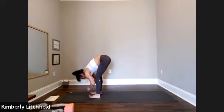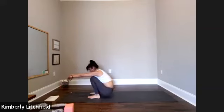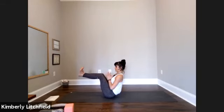Forward fold. Sit. Chair to your bottom, Navasana. Go ahead and grab around your shins. Just sit up tall. And then Navasana, grab behind your thighs. Lift your low back. Take your thumbs to your heart there.